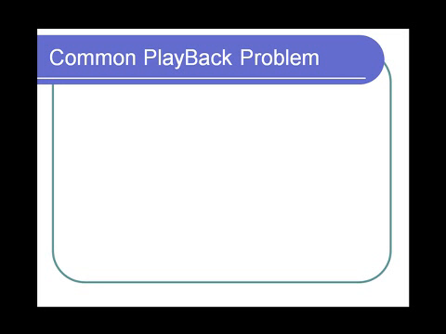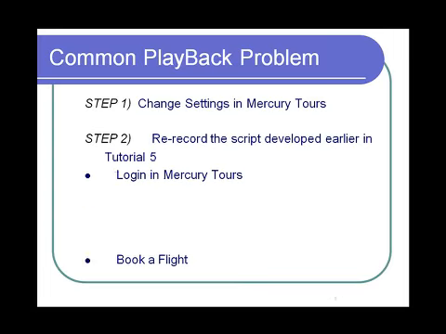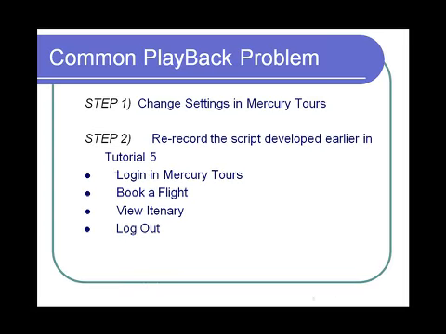To demonstrate a very common playback problem, we need to perform two steps. Step number 1: change certain settings in the Mercury Tools website. Step number 2: re-record the script developed earlier in tutorial number 5, which is nothing but log in to Mercury Tools, book a flight, view the itinerary, and log out.